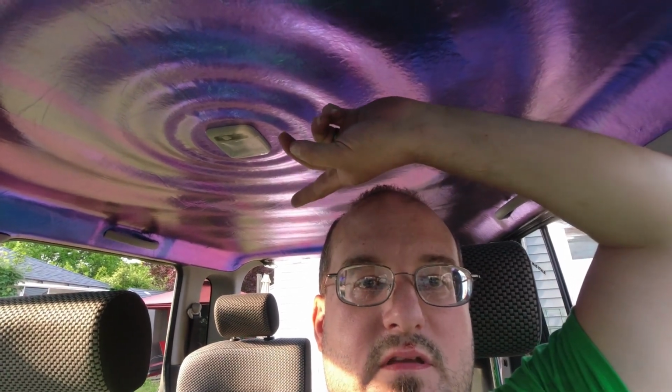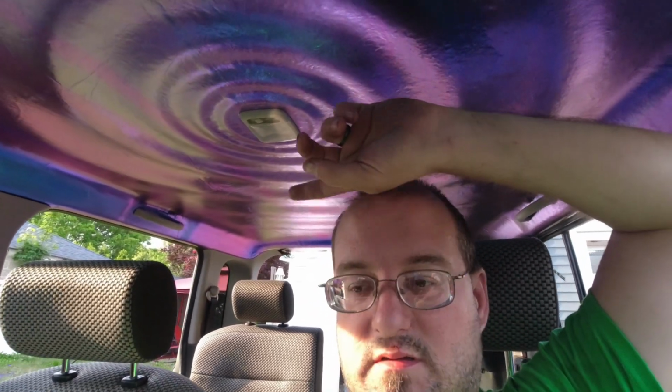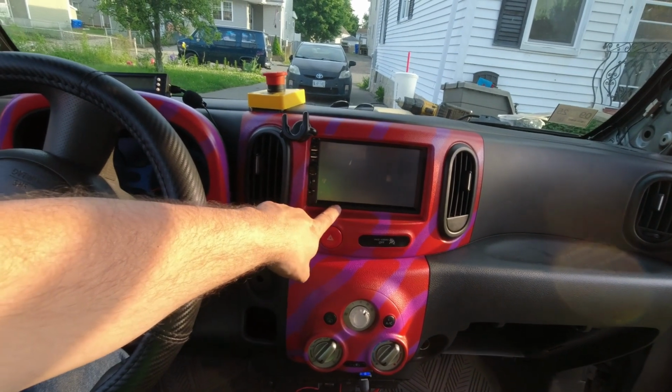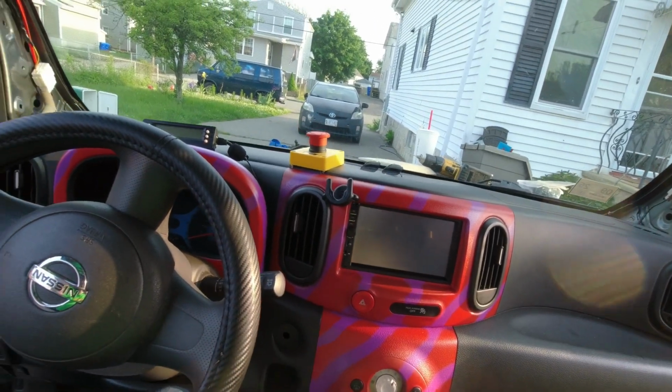Everything is pretty much reassembled at this point. You can probably see some stuff hanging down over there. That's because I put in a radio and it's got a backup camera in it. So that's the wiring for that because I haven't installed it yet. I didn't bother to film that because it's just putting a radio in. I might do something interesting eventually, like building a housing to make the camera look more interesting. That I'll put on film, but just installing a stock one is not that interesting.